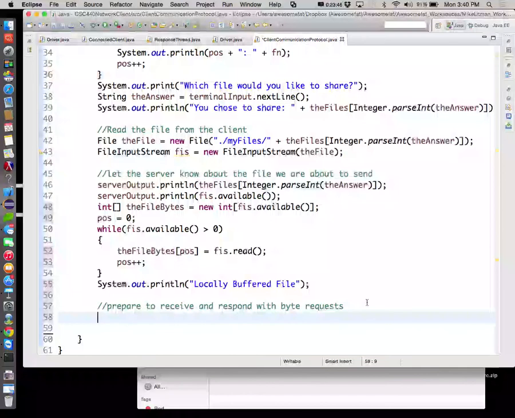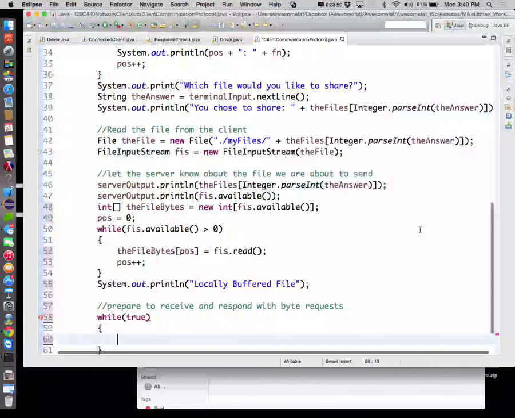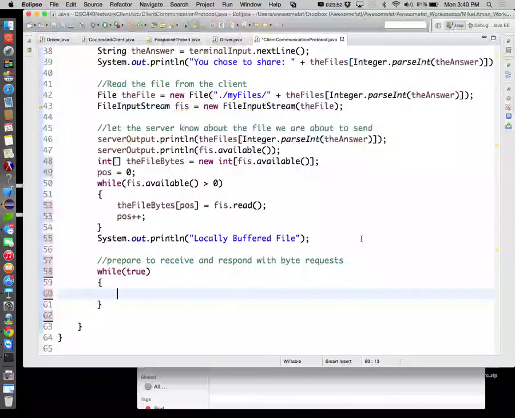All right, so for right now, we'll just say while true. Not great programming practice, but we'll do that. So in perpetuity, this guy's going to sit here and receive requests. Now, the server is going to handle making requests to him. And we'll test this for right now by the server being the only guy. So we're going to stop right here on the client side.